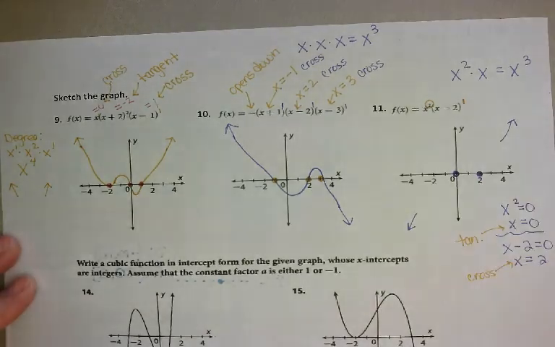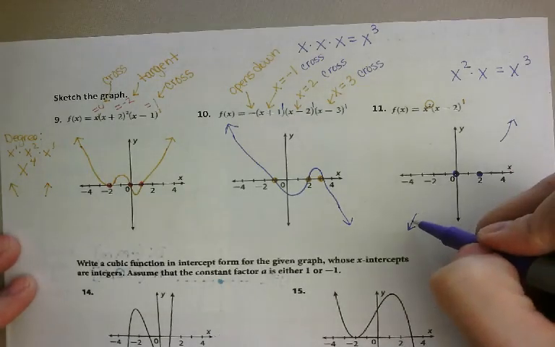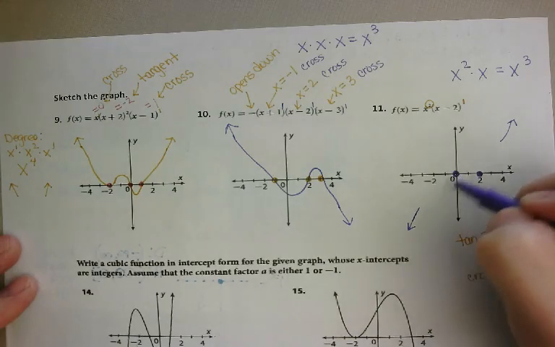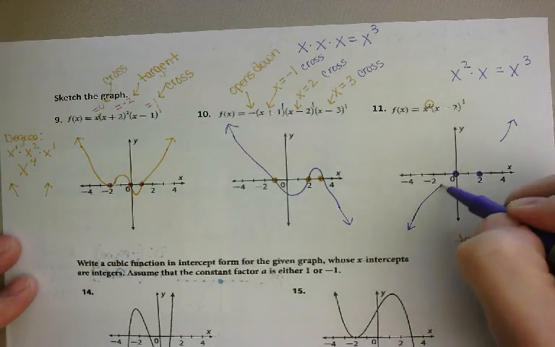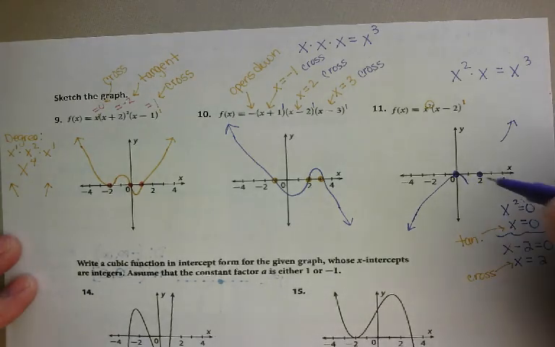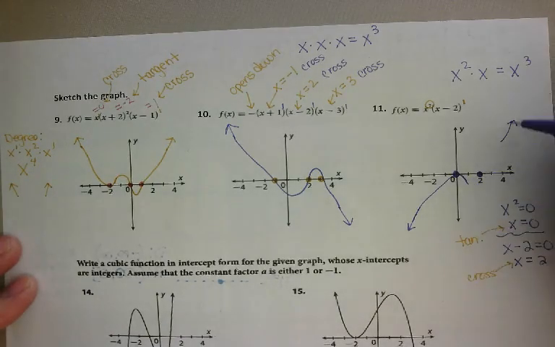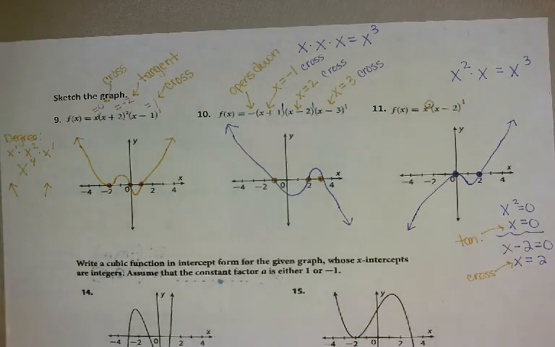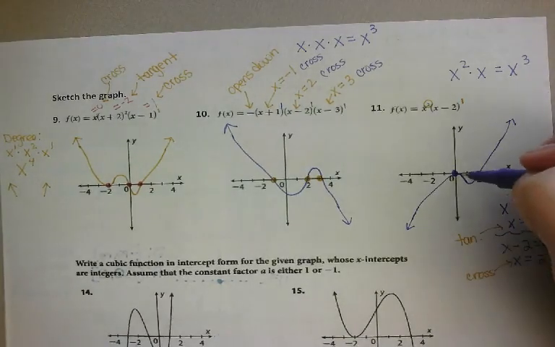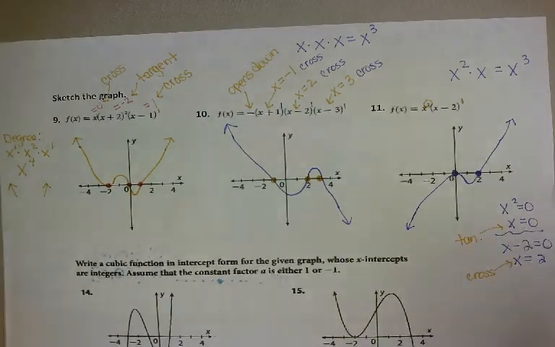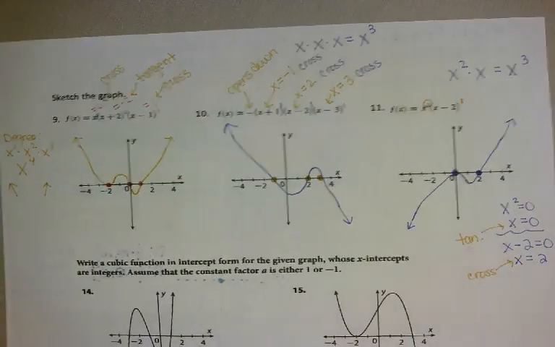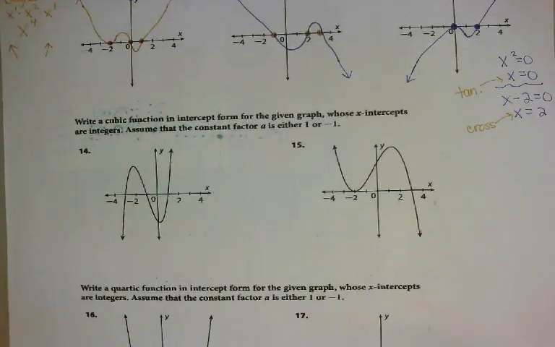So we're going to come from here. I'm going to go to my first intercept, but I got to be tangent, so I can't go through it, so I'm going to have to bounce off of it. But I know that I do have to cross back through here and end up this way. So I'm going to turn it back and cross it through. It does not have to be perfect. Okay? This could possibly dip down further. This could actually be a little bit steeper, but we're just going for rough sketches.